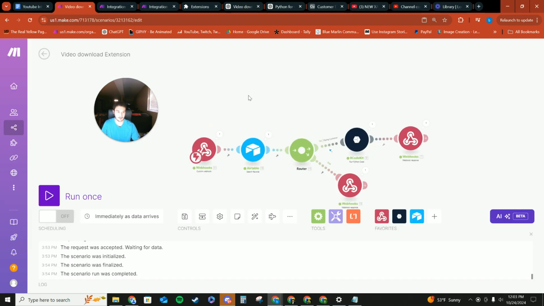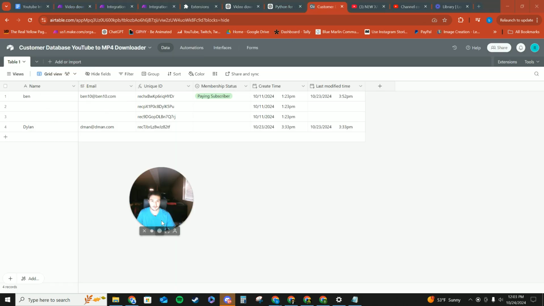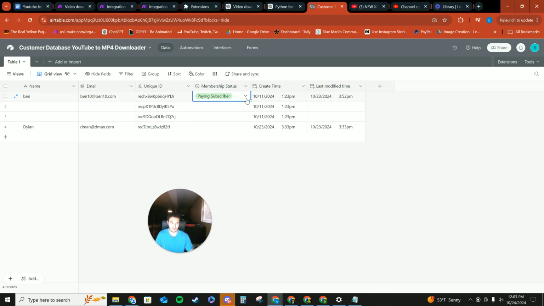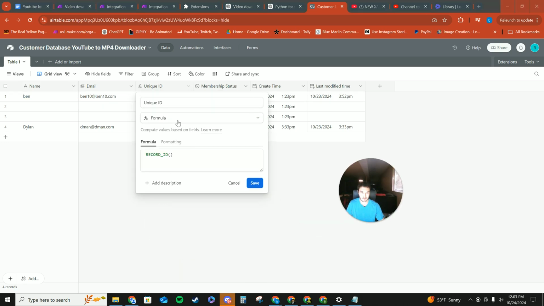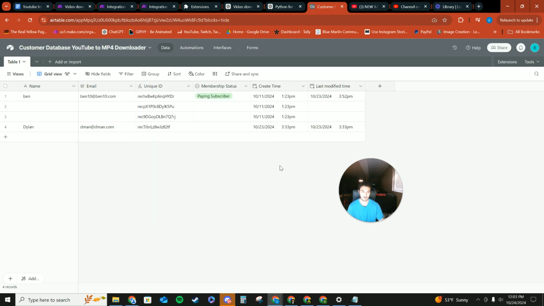So the next thing you'll notice on here is we have this Airtable. All we do for our Airtable is create a pretty basic table. We just filled in some random stuff here, but I'll show you how we actually set this up. Here I filled in myself, named them email, name. This one you call unique ID, and if we edit the field, there's this formula which you'll want to paste in there. That just means if there's data here, it will go ahead and fill in this unique ID, which is pretty cool.